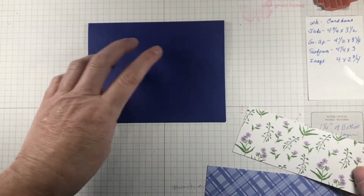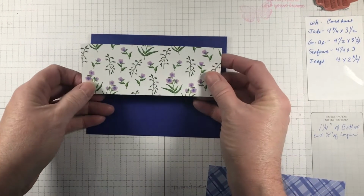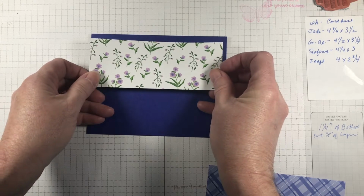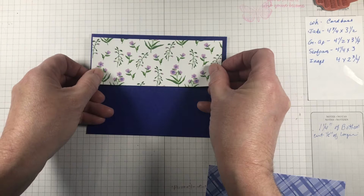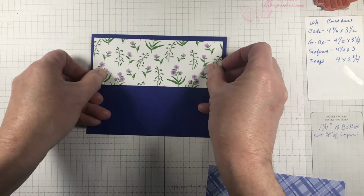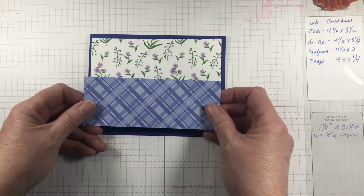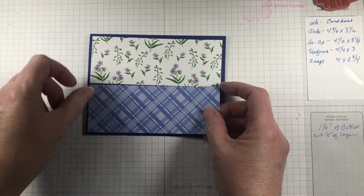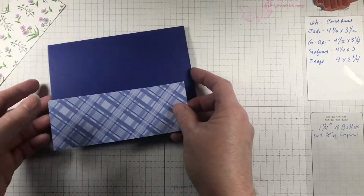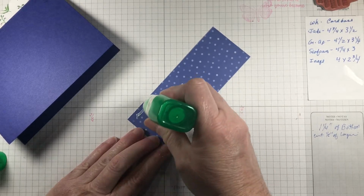But it's very simple. You have a basic card base that measures 4 1/4 by 5 1/2. We have a piece of the Teacup Designer Series paper cut at 2 inches by 5 1/4, and a piece of the Designer Series In Color of the Orchid Oasis cut at 2 inches by 5 1/4. And we are just going to glue those to the front using our Tombow liquid glue.